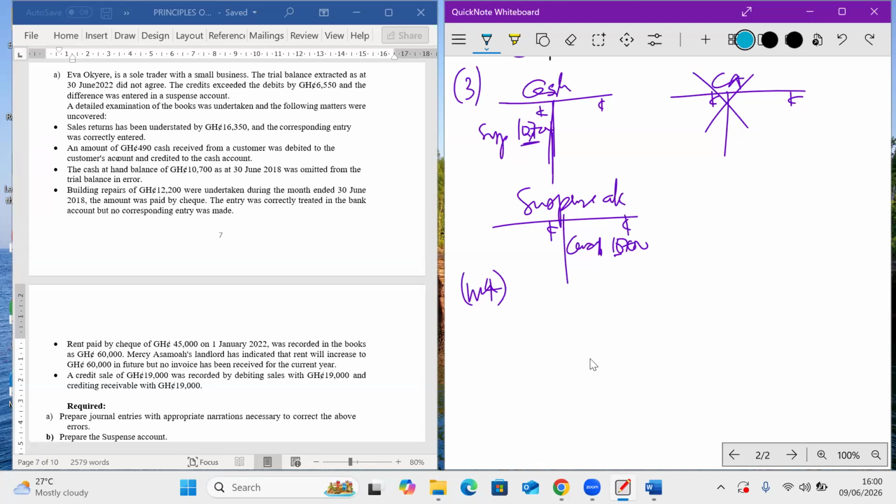We saw two questions. Okay, so what are the accounts involved? Building repairs account. And what's the difference between building repairs account and building account? Building repairs is an expense, and building is an asset. Good. So they are different. All right, and which other account? Bank account. Is it difficult? Little.